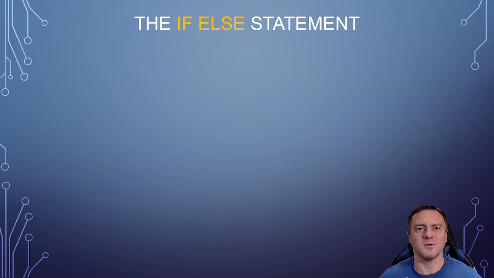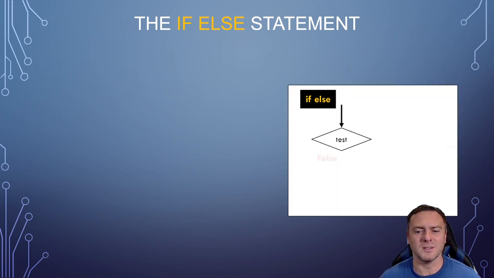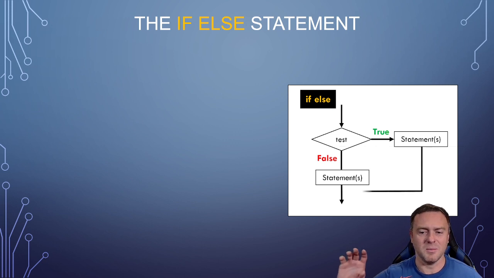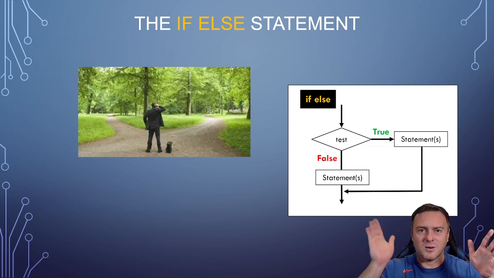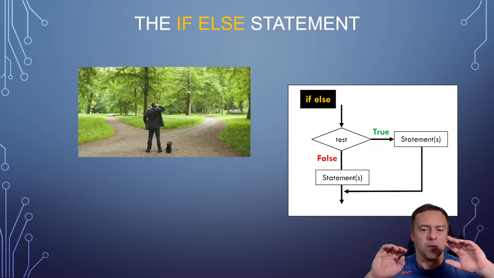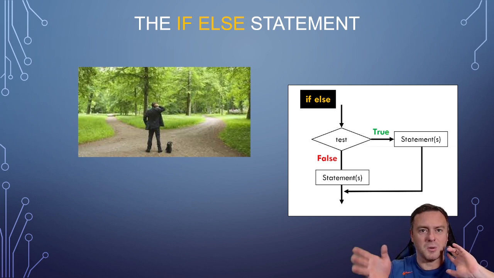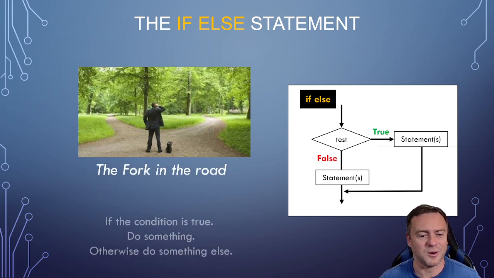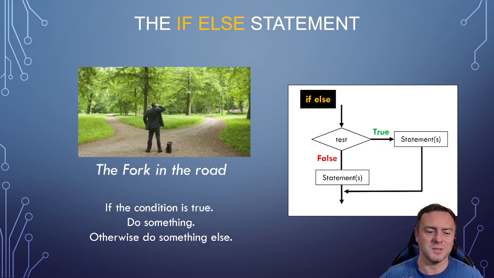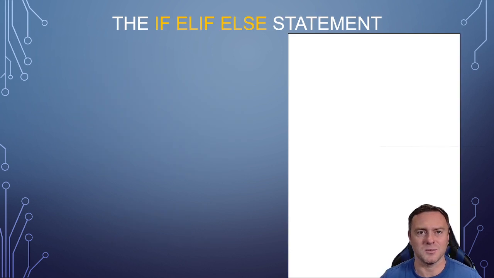We then have the if else statement, which works sort of like this. So check to see if the statement was true, and then we would execute a set of statements. And then if it was false, it would execute a different set of statements. So I called this the fork in the road. So you're either going to go to the left or you're going to go to the right, but not in between. So there's always only a binary choice here. So you're either going to go left or right based off the true or falseness. And it's a fork in the road. So if the condition is true, you do something, otherwise you're going to do something else.